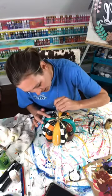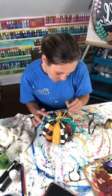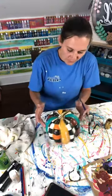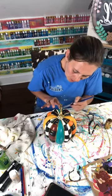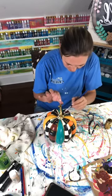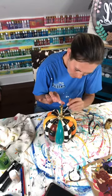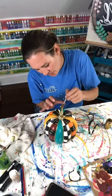Yeah, y'all, this is not as good as the liquid gold. I'm sorry, but it is not. If you've ever used liquid gold, it may do better on wood, but on this, it has not impressed me at all. So I would definitely have to try it on wood and see if it's better.